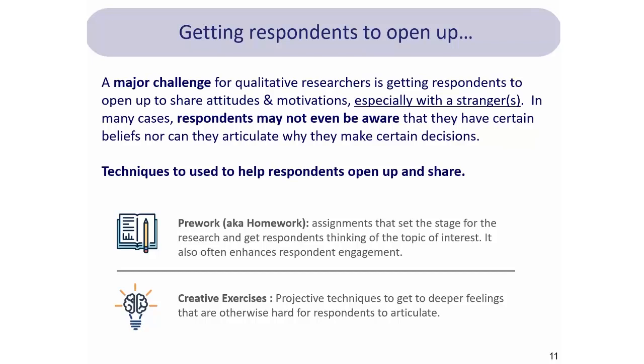And there are a couple of techniques that we use in the qualitative research world. And the first is pre-work or homework. And this is a warm-up exercise of some sort as well, you could say. It's an assignment that we send out to the respondents prior to the research, and this gets them to think about the topic that we're going to be discussing in the groups. And it gets them prepared. And so it not only gets them to think about it, but it also gets them more engaged with what we'll eventually be doing in the group.